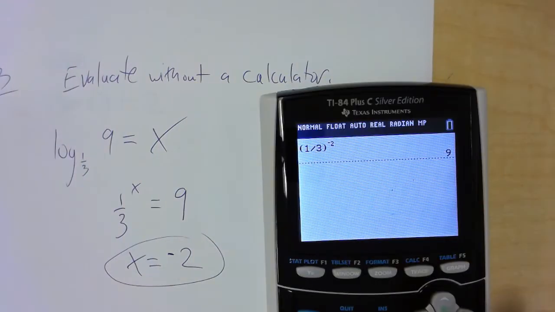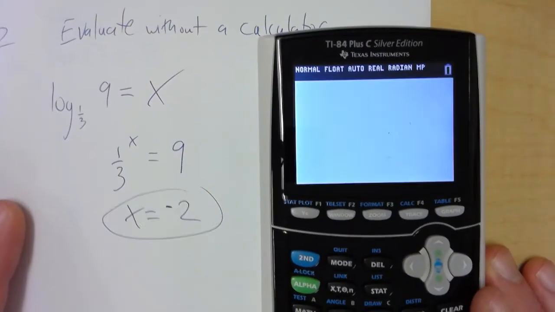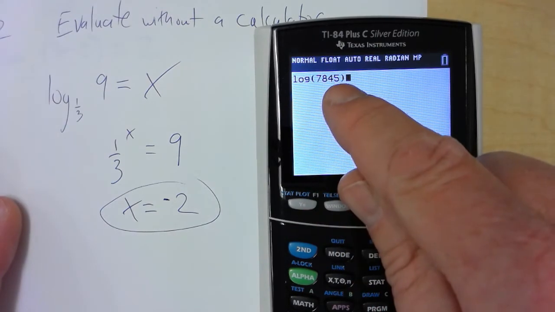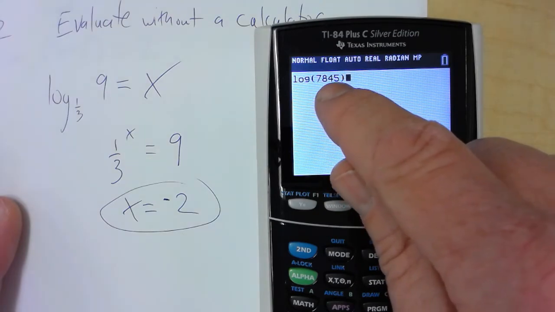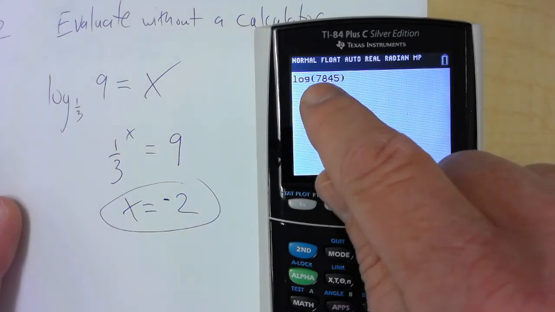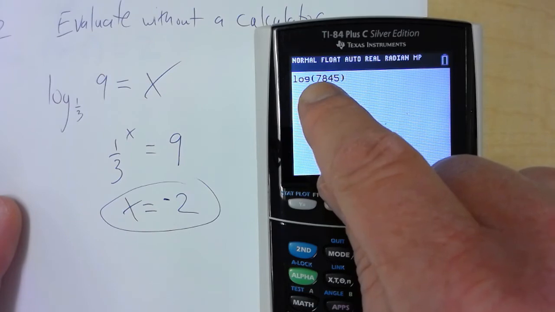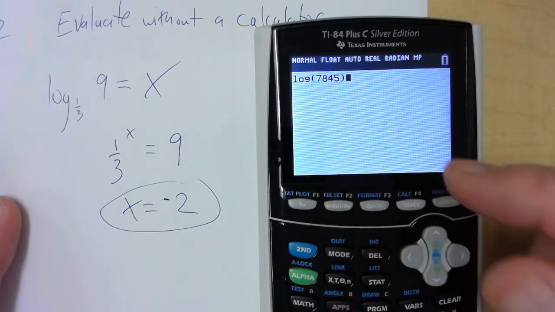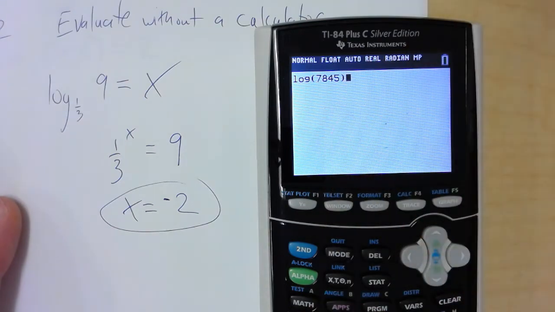Just to prove to you that logarithms are the mathematics of exponents, if I do log of 7,845, I kind of know the answer to this already, because that's the ones place, the tens place, the hundreds place, and the thousands place. The thousands place is 10 to the third power. So because that's the thousands place, it's really just counting the exponent of 3, like 10 to the third power is 1,000, and it's 7,000. So the answer is going to be 3 point something.